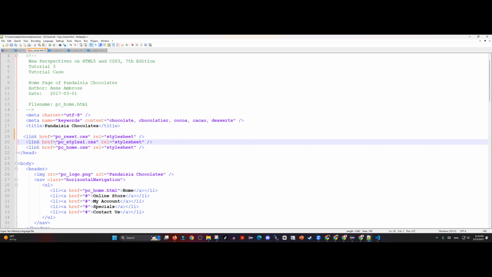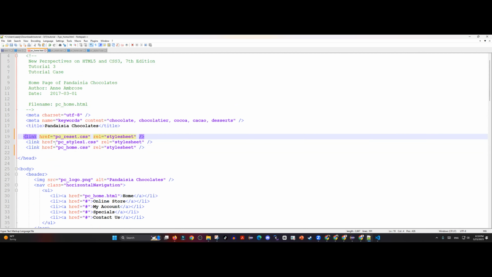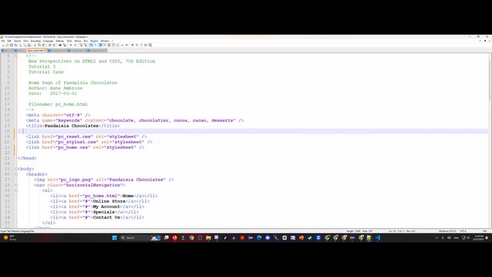Right here, we'll create a blank line, and we will comment all the links, just the links, all of them. So only the links should be in green color.